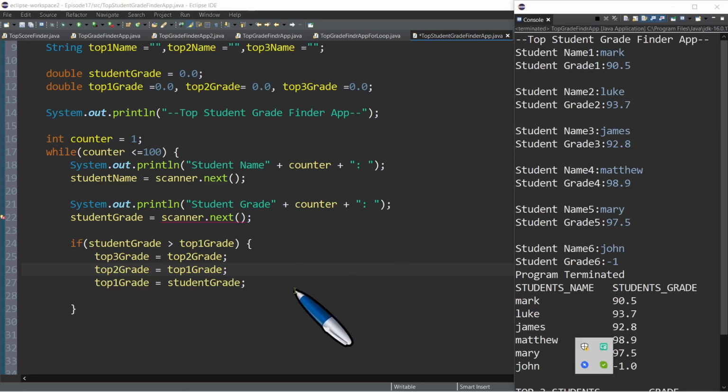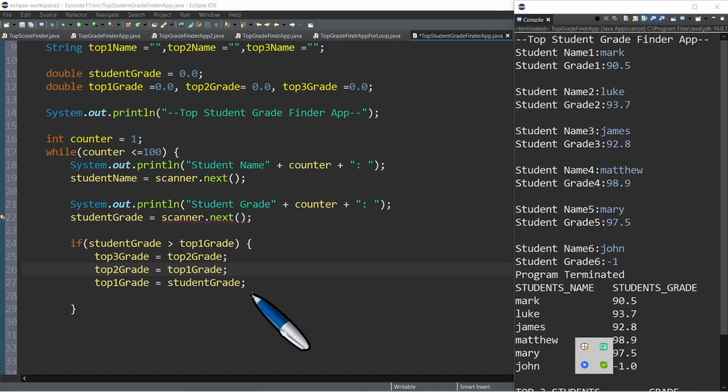Okay, so let's continue. Now we are again in the third iteration. What if the 92.8 is not greater than the top 1 grade, but we all know based on these 3 inputs that 92.8 is greater than the top 2 grade, which is 90.5 so far.